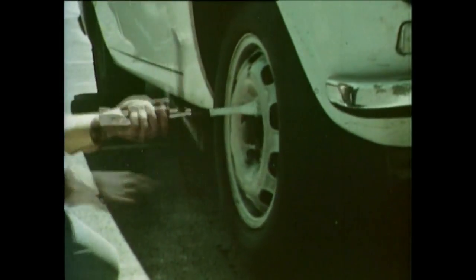The crew is ready. They realize there is no time to be lost on this stop. Bonnet open, check oil, water, fuel in, inspect brakes. Gardner tells the young driver of the condition of the circuit, where oil and rubber have built up. A new tyre was not needed, but Mildren ordered one in the interest of safety. But it is in and away in 2 minutes. The time is 1:52.